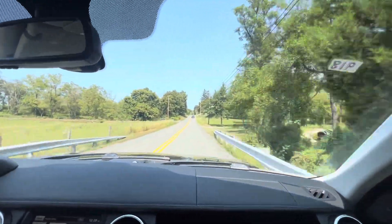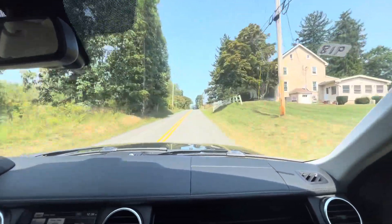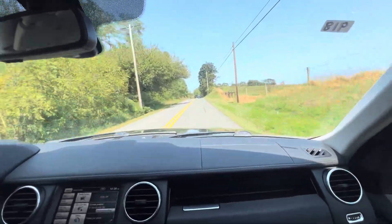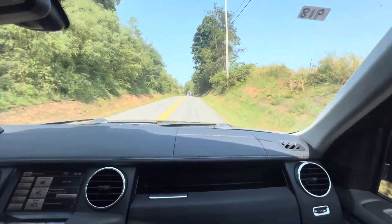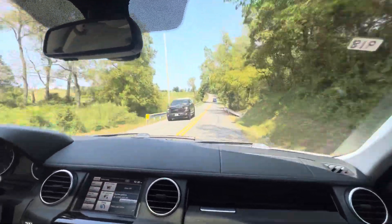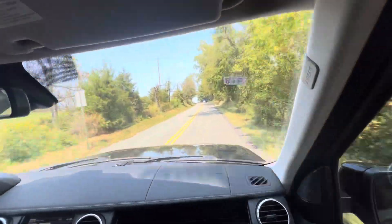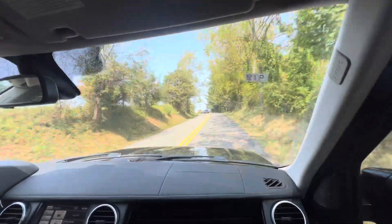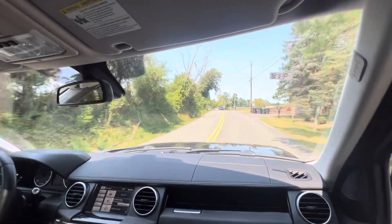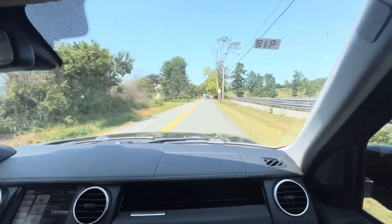I like how high up you sit. I drive a Honda Ridgeline — it's not what I drive daily, but I have one — and this thing feels significantly higher than it. I honestly think it's a good thing because it feels more stable than a truck for sure. This thing is just a completely different beast than the Honda Ridgeline.